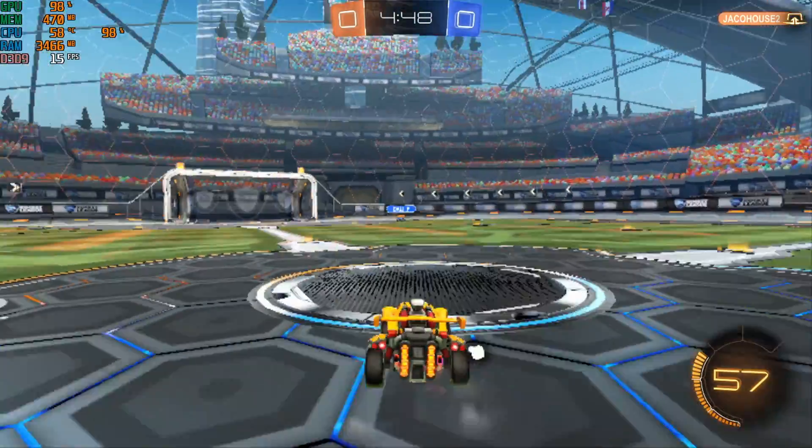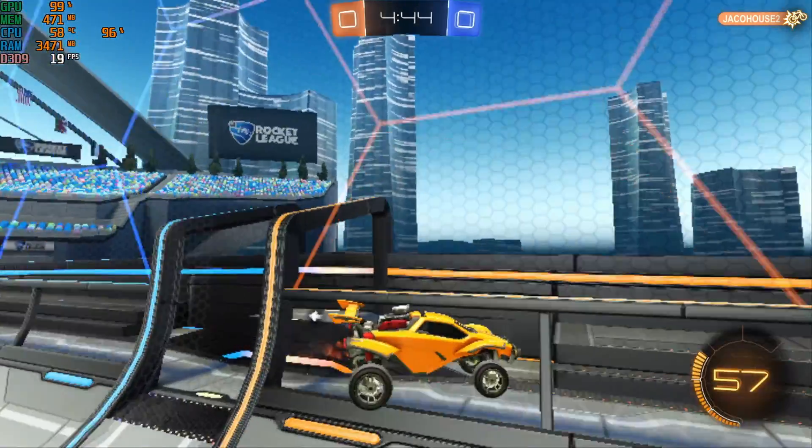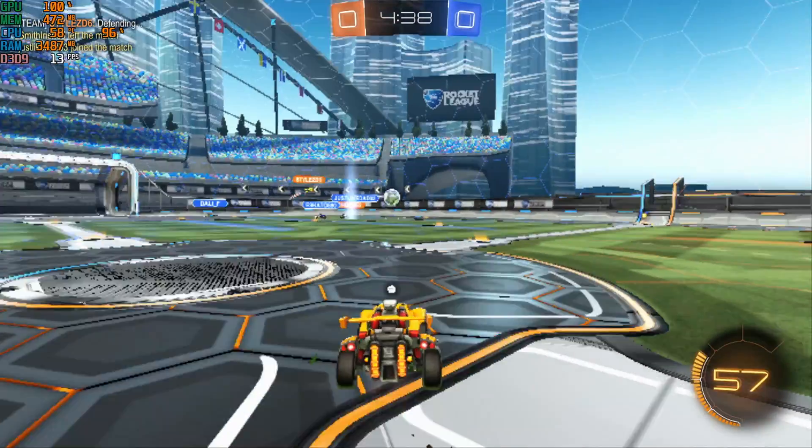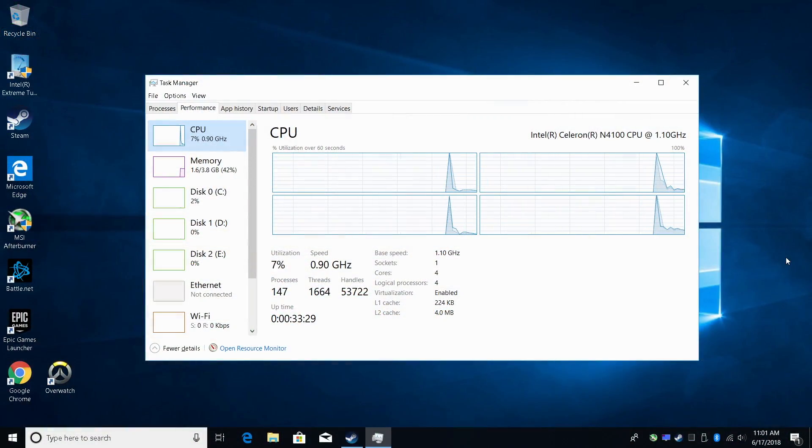I completely understand this is not made for gaming, but I've tested older Celeron and even Atom CPUs that perform better than this N4100 in games. However, this could be an awesome little emulation machine. PPSSPP works great except for God of War: Chains of Olympus, Killzone Liberation, and Midnight Club Dub Edition. It'll run Dreamcast, N64, SNES, NES — there are thousands of retro games you could play perfectly on a box like this, even some GameCube games at 60 FPS, and the Dolphin team is constantly updating.